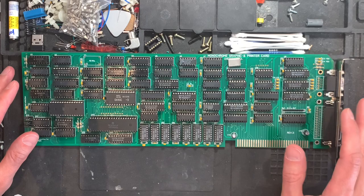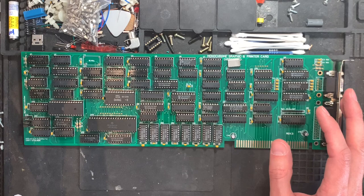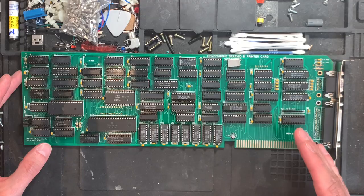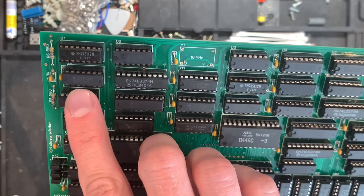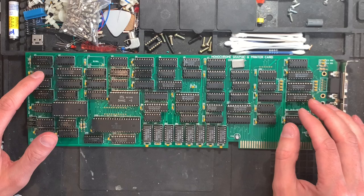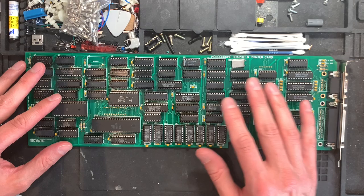Once this thing goes open source, hopefully in the next months at some point, and you want to assemble this, definitely make sure to follow the bill of materials, the BOM, to the letter, because I had a problem. There are three 74LS04s on this board. Here's one in U9. And I accidentally put a 74ALS04 in there. And the card didn't work. It produced very weird stripes and things.